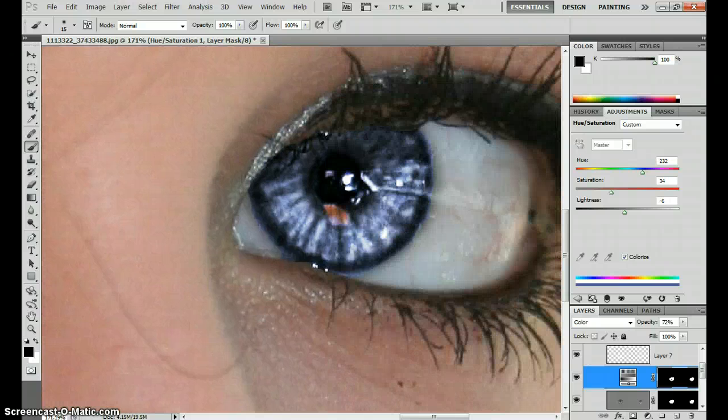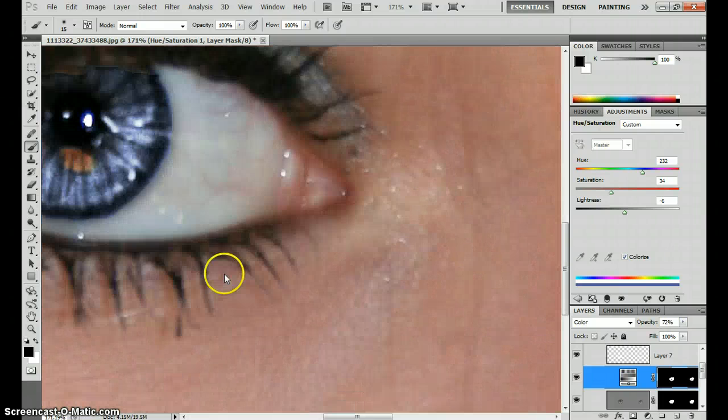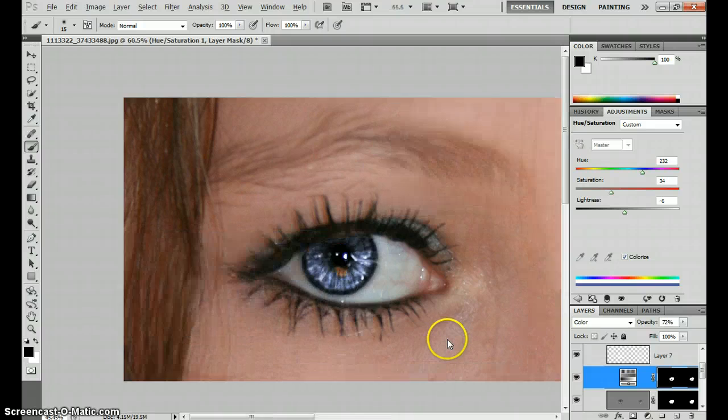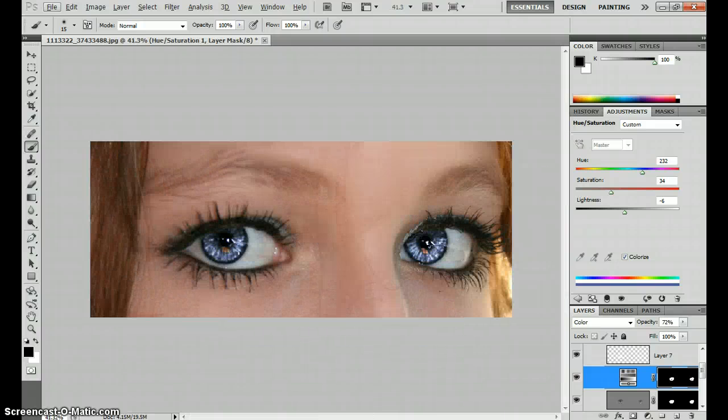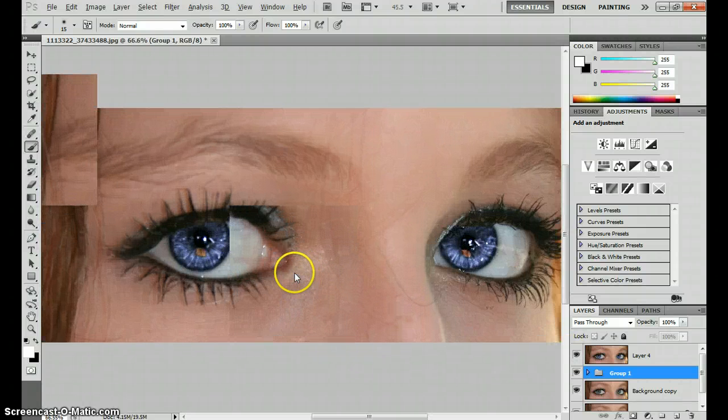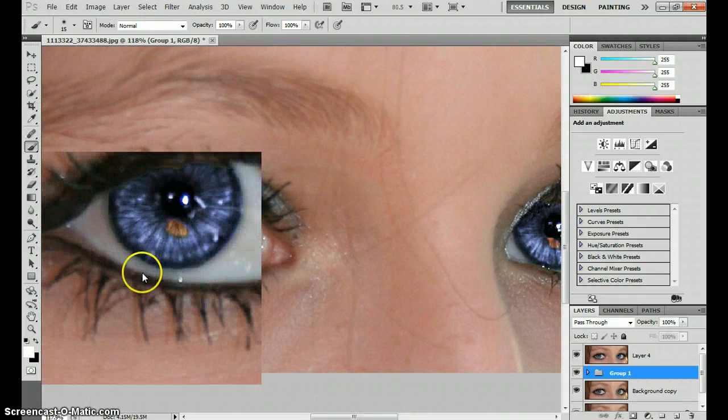And if you see that the color is going places you don't want it to outside, you can, like I said, adjust that layer mask. Just go right around the outer edge of the iris there, and it'll get right rid of it. And if you zoom back out now, you will see that you have successfully popped the eyes. This is the one I just created. This is the one I did earlier. A little different. I added a little more to it with a few more lines and smaller brushes.